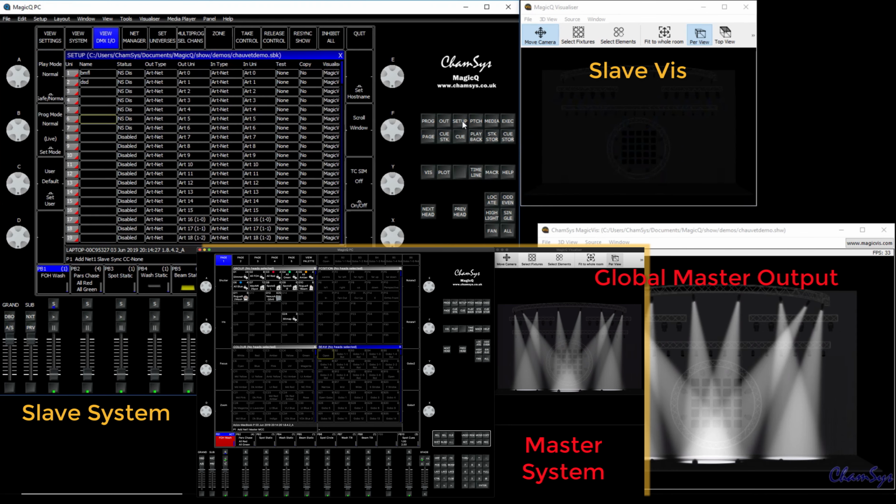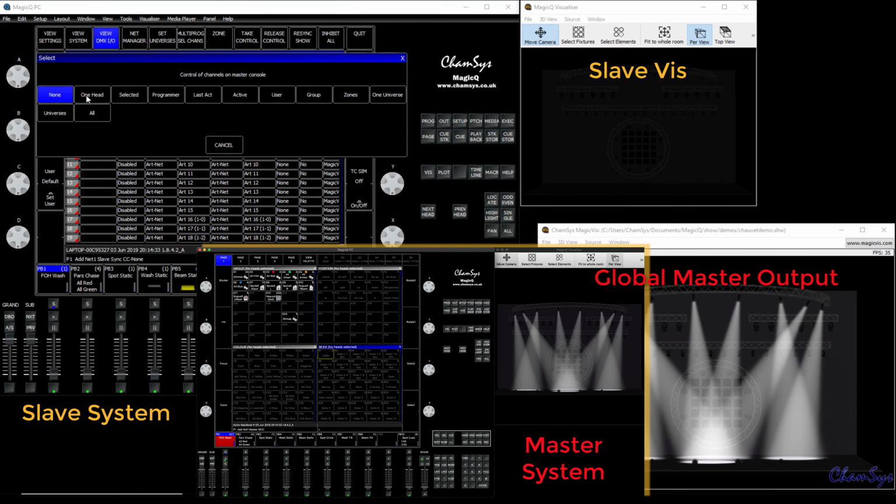You have to go to the setup, then you press multi-programmer select channel, and here it gives you options. You can basically say whatever is currently selected, all the fixtures selected, I want to control them, I want to do the programmer controls, etc. If you want to control everything but not become a master, you can press all.